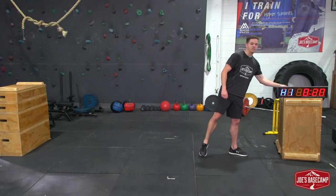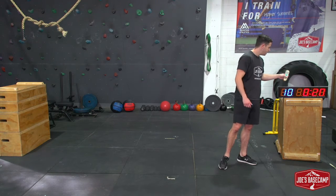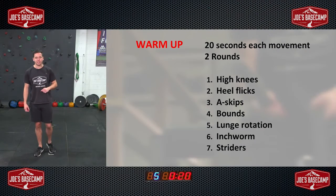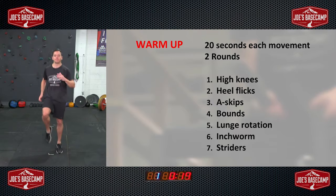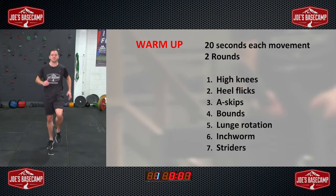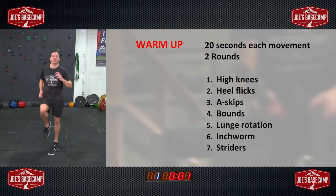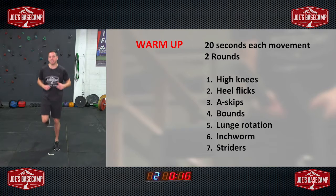You may be familiar with how we've worked through it over the past few weeks. Remember we've got seven exercises, 20 seconds of each. Make sure you get your water with you, plenty of space around you, and we're ready to go. Starting off with our high knees on the spot — really nice and light, arms straight up and down, really light on the feet. Make sure you chuck us a comment, let us know how you're finding things, and post us on your socials. Hashtag Basecamp Homies is how you can reach us.